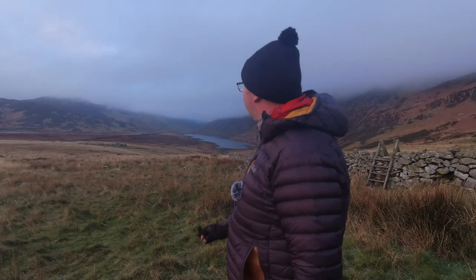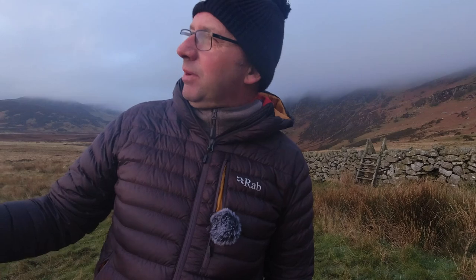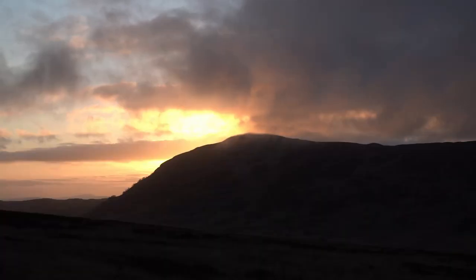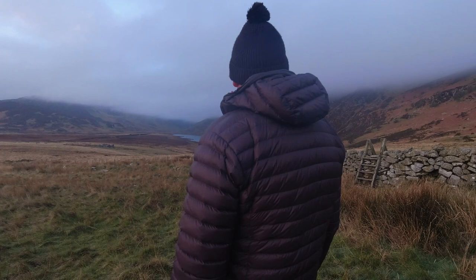We're starting to get a bit of light on this scree mountainside here. I don't know whether you can actually see it slightly. It's disappeared now. Typical. But we were just going to strip a light across there. Hopefully it will come again. And the good thing is the cloud where the sun's rising is disappearing. Obviously, I assume it's the sun burning it off a little bit, but it's definitely disappearing. I just hope it happens quick enough where we can still get that nice orange glow. Getting excited now. Should have caught them birds flying through there. That'd have been nice.